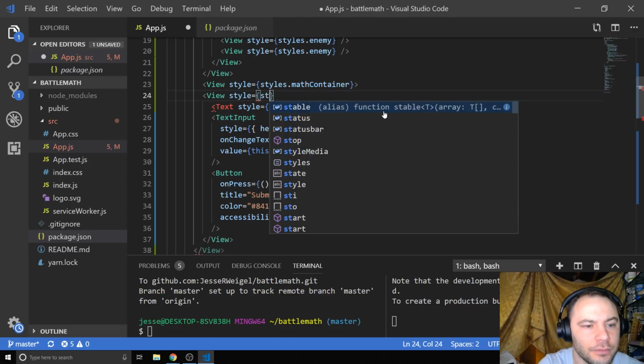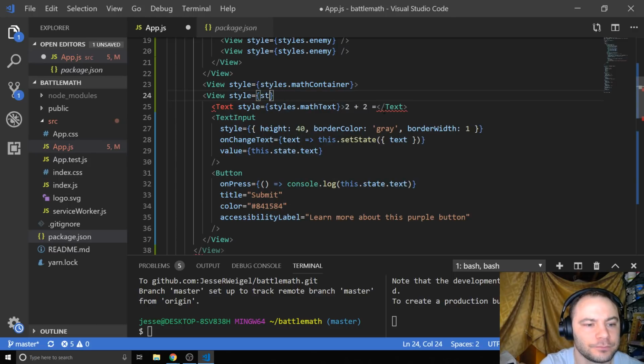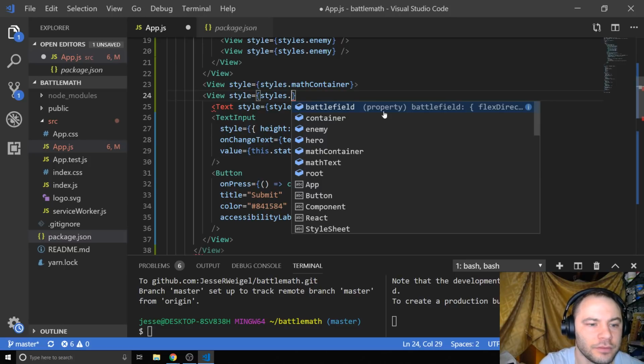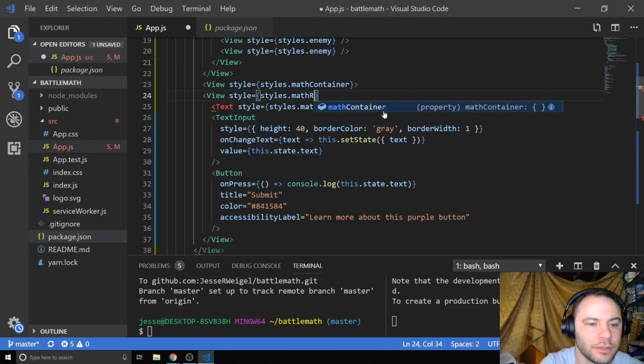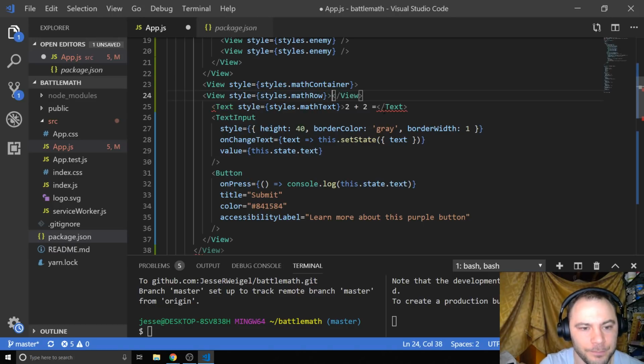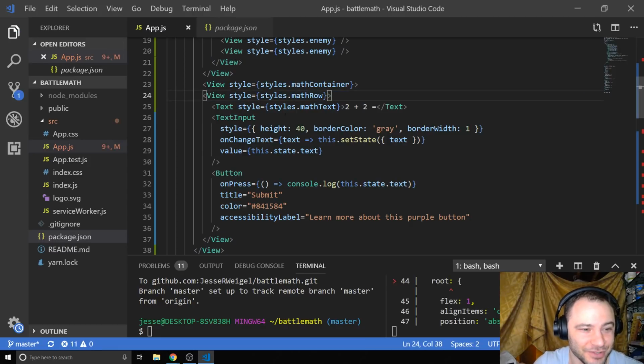Let's say this is a math container. Let's say math row. We'll call it math row, since it's going to be in a row. Have flex direction row.